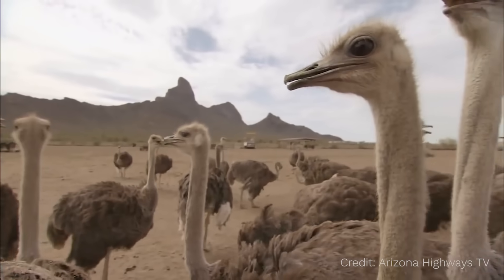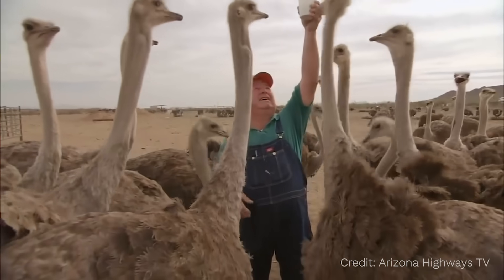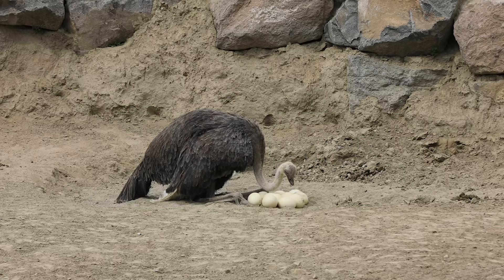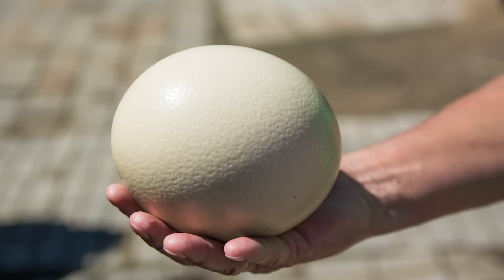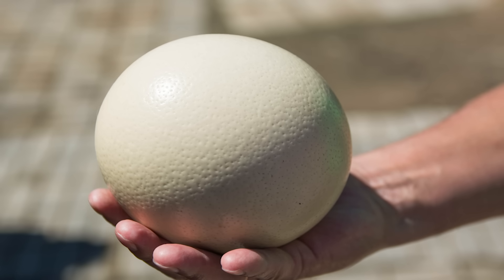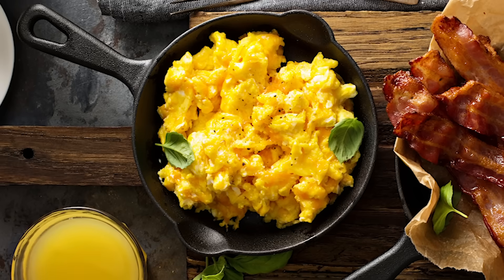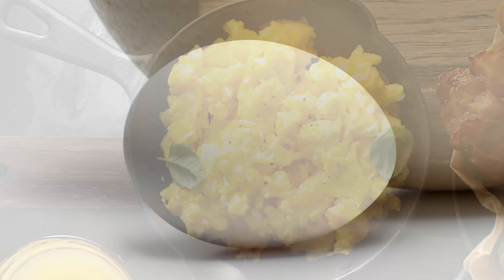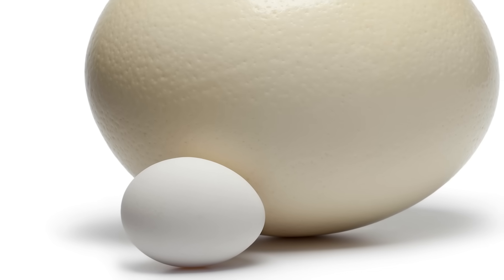This same thing is true for an ostrich. In fact, there are even a few places in the United States where farmers keep ostriches on their farm just to collect eggs from the female ostriches that lay them. A few years ago, I actually bought one of these ostrich eggs from an ostrich farm. I wanted to celebrate the fact that the company I worked for, Mystery, had grown to be 10 people. I thought, how fun would it be to have a big breakfast with everyone at Mystery? Only, instead of making eggs from a bunch of chicken eggs, I'd use one big egg, an ostrich egg, to feed everybody.